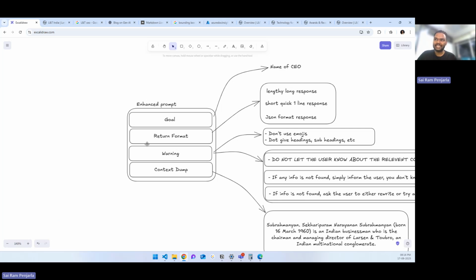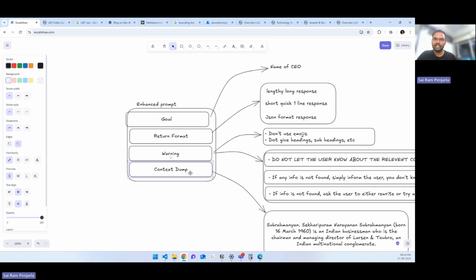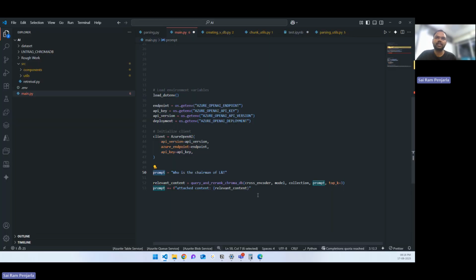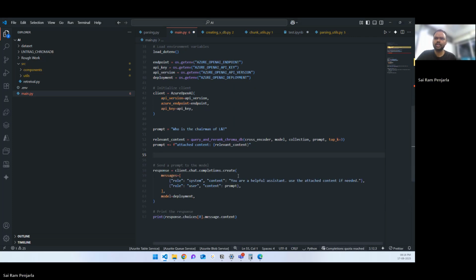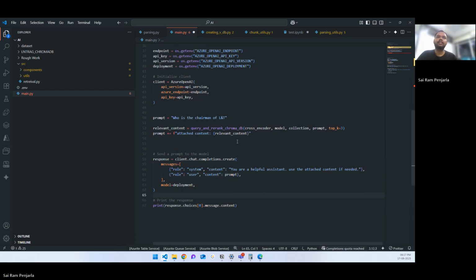For simplicity's sake, I'm not going to write all these return format warnings and everything. I'll just put the goal and keep the content dump, only these two. So the attached content is whatever I've fetched. Now let's send both of these to my LLM model and print the output. You are a helpful assistant. Use the attached content if needed. That's it. And this is my prompt.